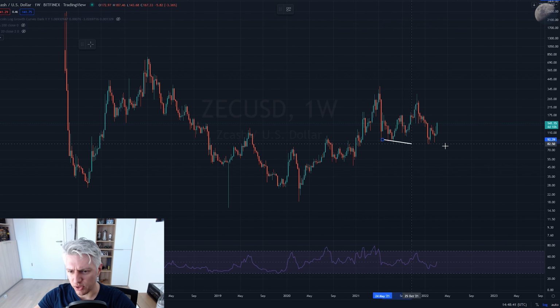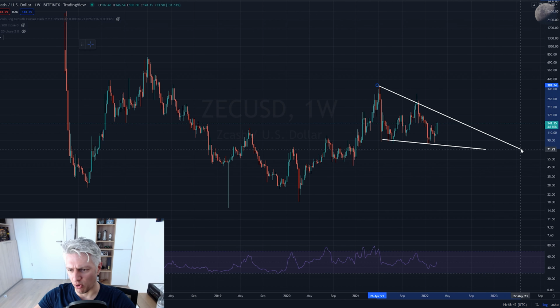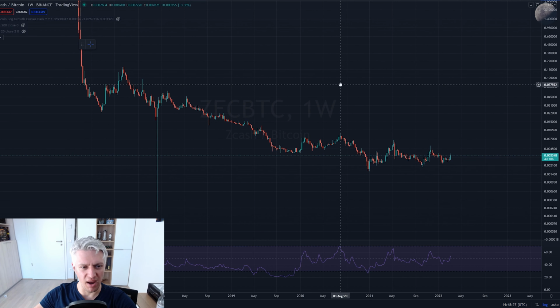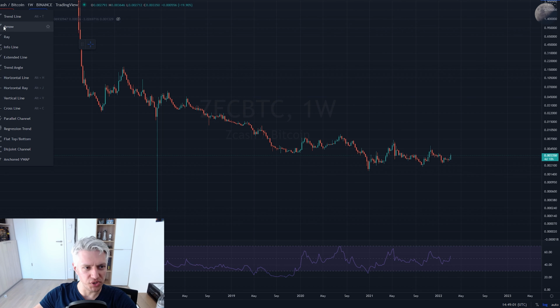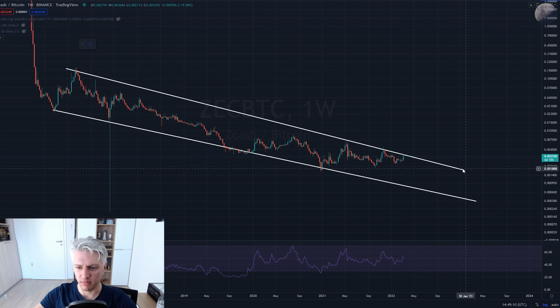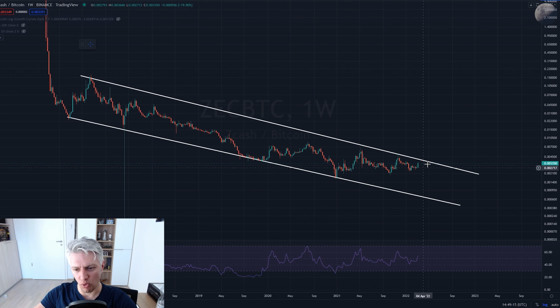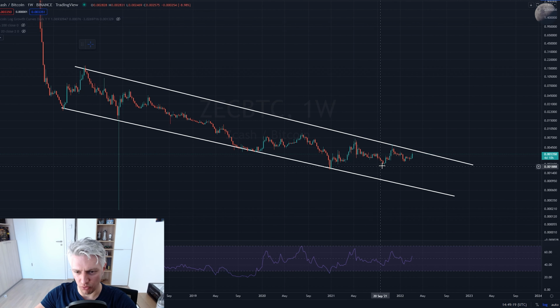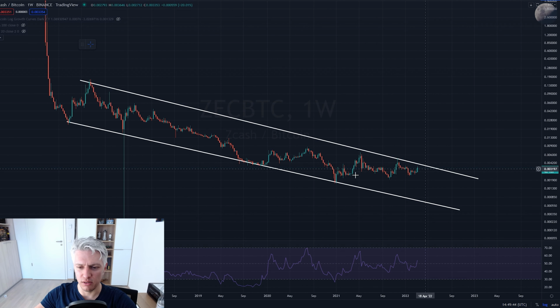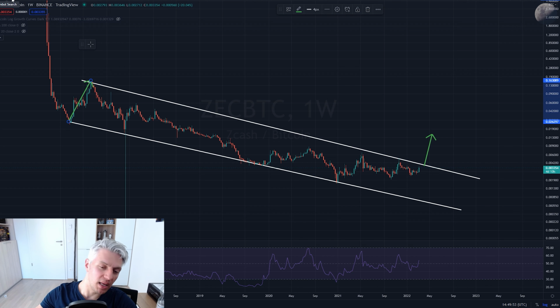So it's doing a structure very similar to LTC. I also cannot see huge divergences here. It is possibly doing some kind of falling wedge structure, very similar to LTC. And if we look at Zcash BTC, it is also very hard to extract anything of use here, because it's in a long-term descending trend channel basically, and it seems as if it wants to break out of this trend channel, but there's not enough data yet to see if this will really happen. We also don't have any real big divergences here. I'm looking for some kind of hidden bullish divergence, but it does not really exist. So basically, I think we have to wait until it breaks out of this long-term channel here, and then maybe at some point it will start pumping again like it did here. So in combination with this falling wedge that we had before, I think Zcash will also pump like most other coins.